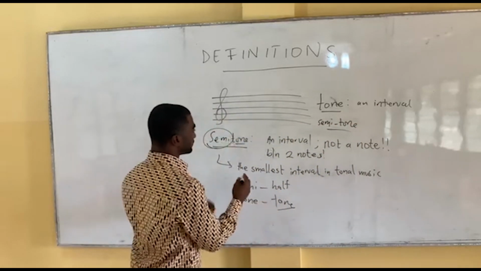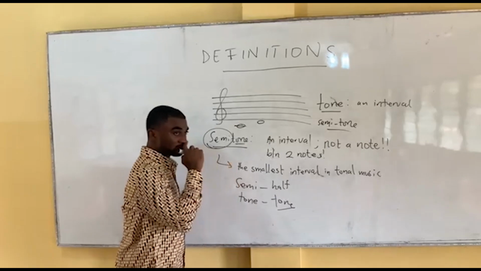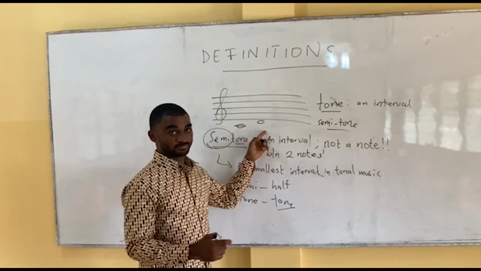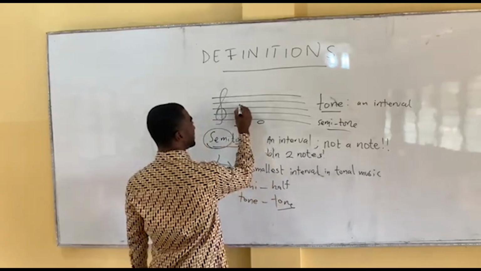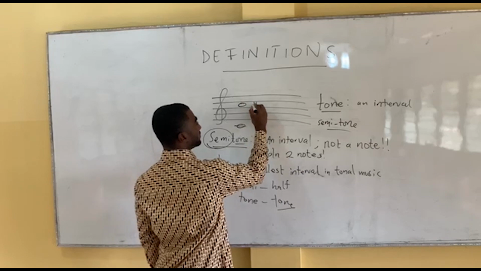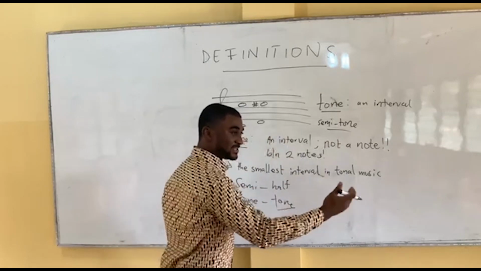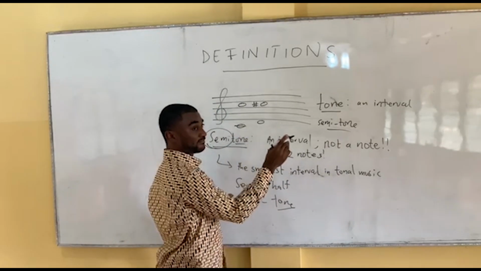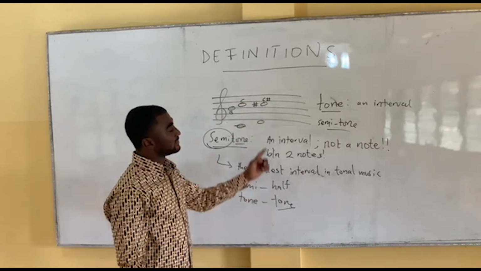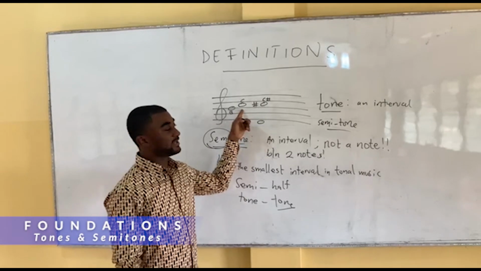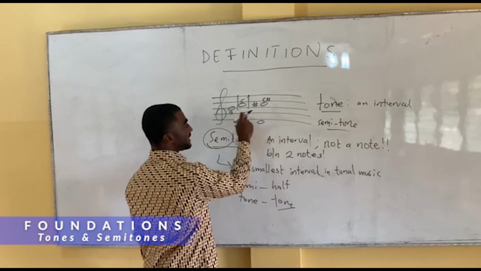Let's get on to the staff. If I move between the note C, this is a little C, and D, I have moved a tone. Let me explain a semitone, and then that will feed into this information. I move an octave above, this is a C. A note right above that, in common practice music, the note right adjacent to that, moving upward, is C sharp. And the note just below that is a D flat. This is a semitone above the C. And this is a semitone below the C. So going with C as a reference point, this is a semitone above it, and this is a semitone below it.